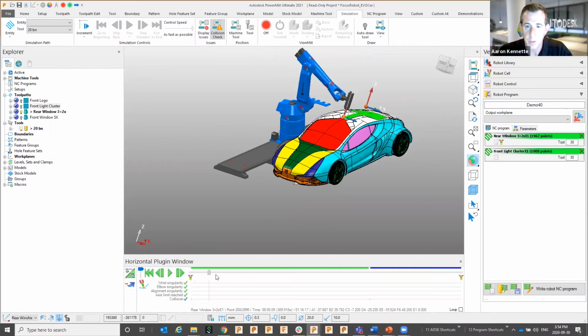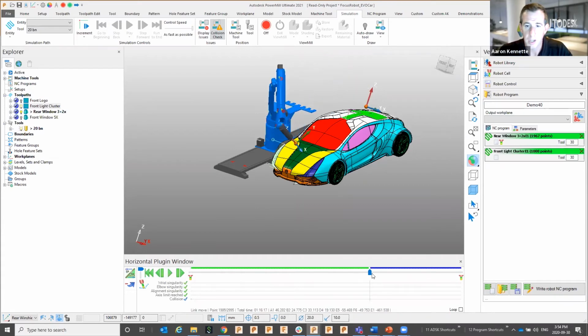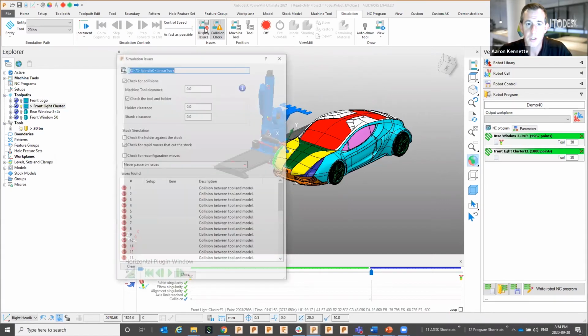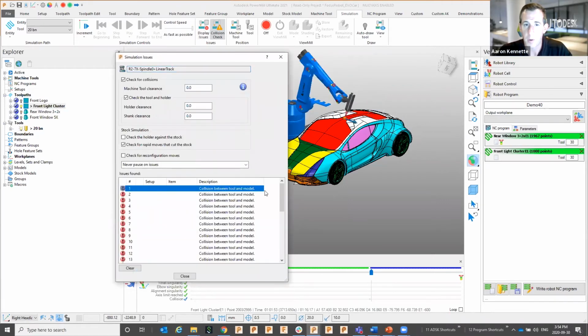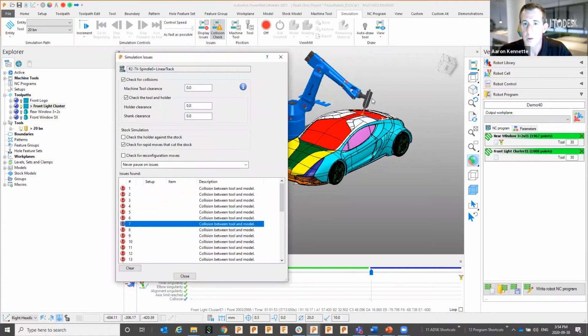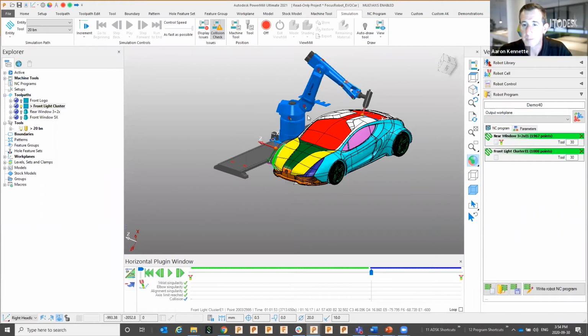If we bring through the simulation and we transition to the next toolpath, so we're going from the rear window to the front light cluster, if I play it slowly here, you're going to see that collision right there. We've hit a problem. So if we look at the display issues, again, we've hit that model through this point here. So our transition going from program 1 to 2 is causing a problem. So we need to fix that.